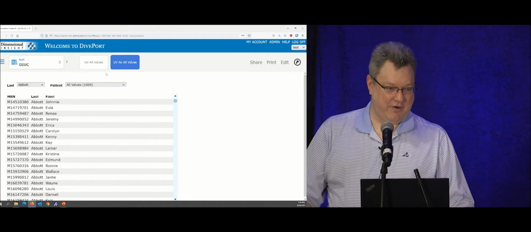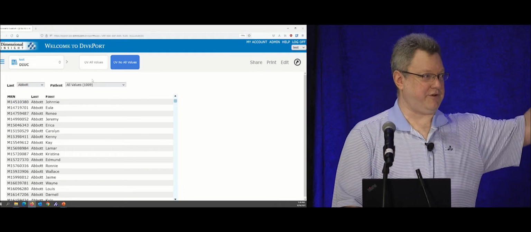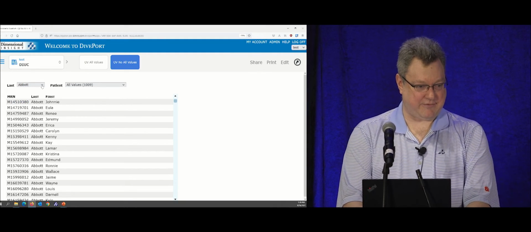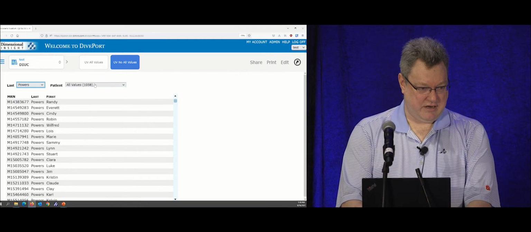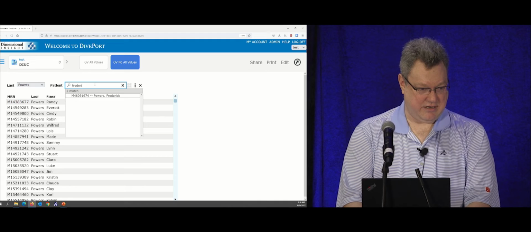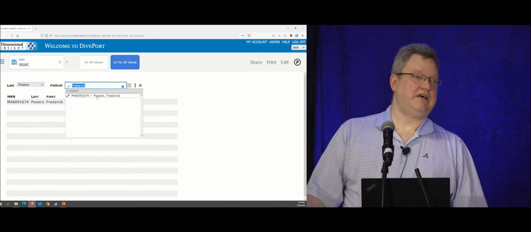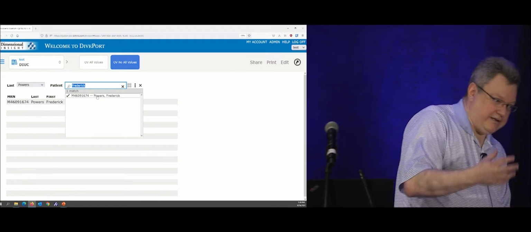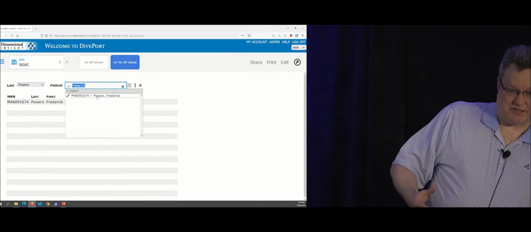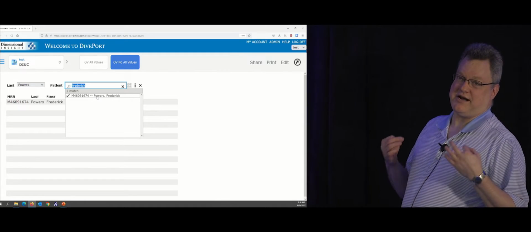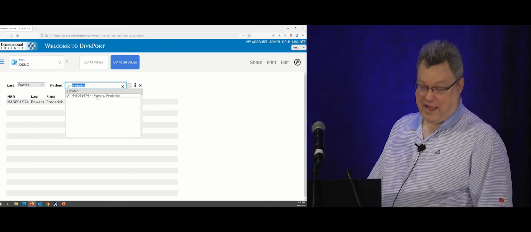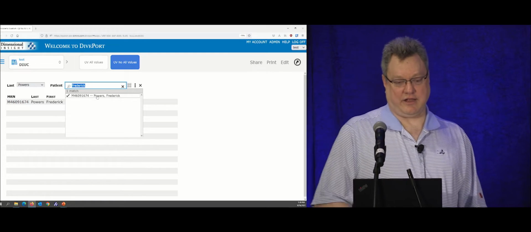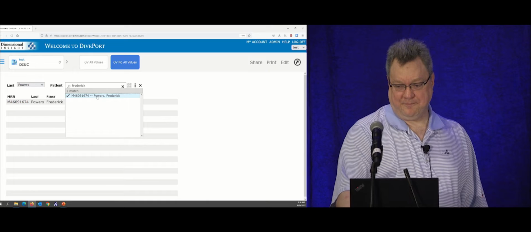But okay, now we're on the know all values page. Yes, I'm going to have to go through two steps. I'm going to have to go to last name first, narrow that down, go to patient, narrow that down, and back it comes. So I injected an extra step there, but in doing so, that patient pull down never tries to load a million values all at once. And you really have to divide and conquer a lot to get these quick views to perform nicely.